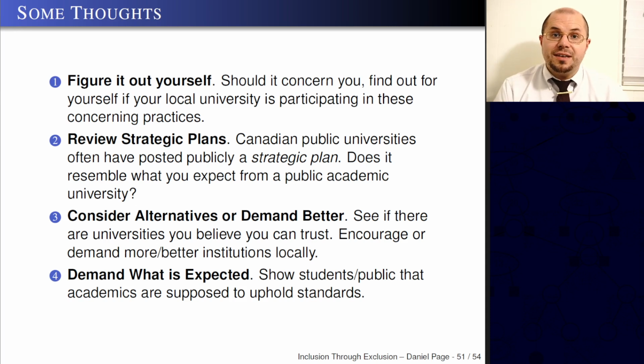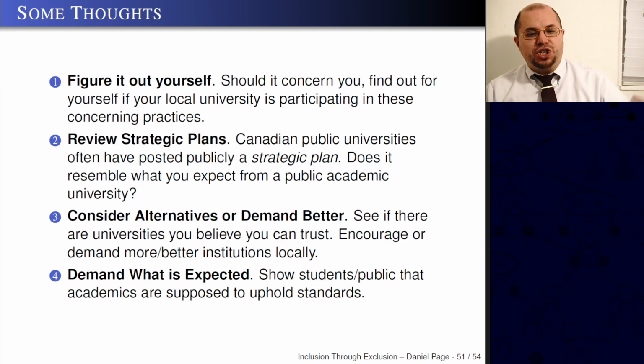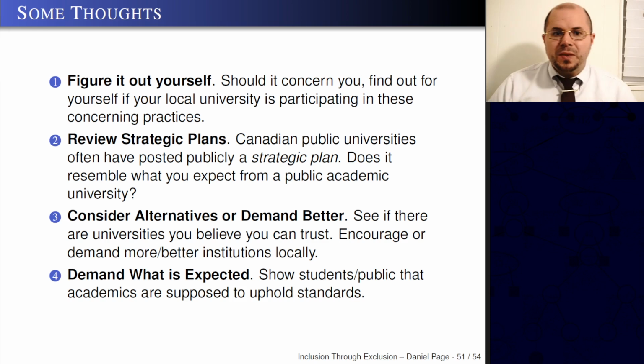There's also other places that are growing, islands of academic freedom, where people are trying to build them within the institutions and outside the institutions, and we want to encourage these places too, so that they can grow too. But ultimately, demand what is expected. So if you're an academic, your job is to make sure you're maintaining academic principles. You have to show the students, the public, what academics are supposed to do. They're supposed to uphold standards. This should be applicable for all academics.